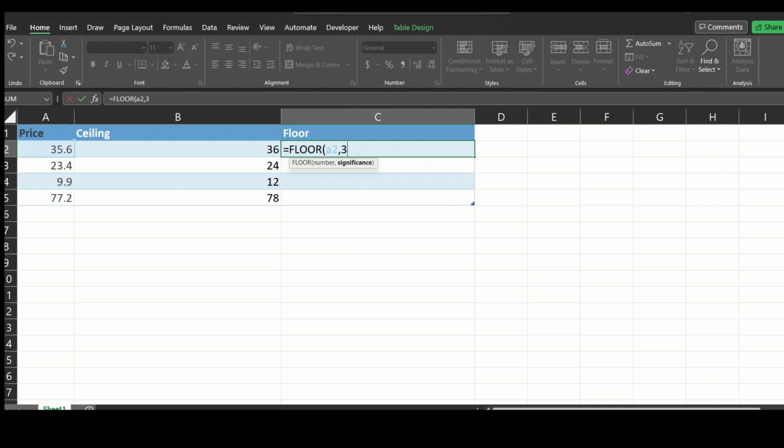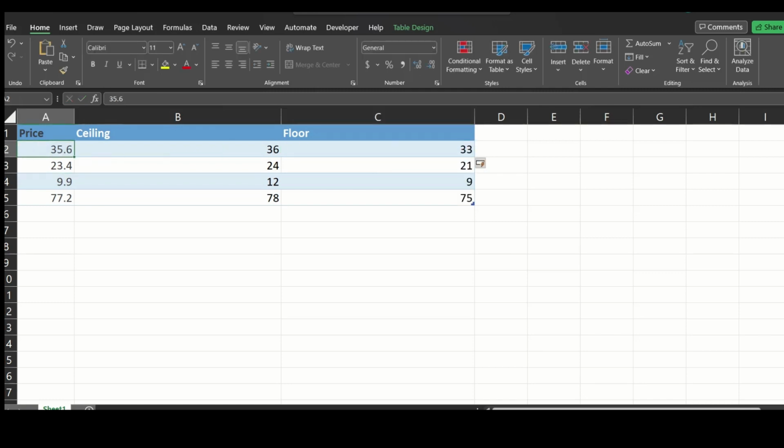This will find 33. This one is 33 because the previous number that is a multiple of 3 is 33. The previous number for 23.5 that is a multiple of 3 is 21. For the fourth number, the previous number that's a multiple of 3 is 9. And for the fifth number, the previous number that's a multiple of 3 is 75.